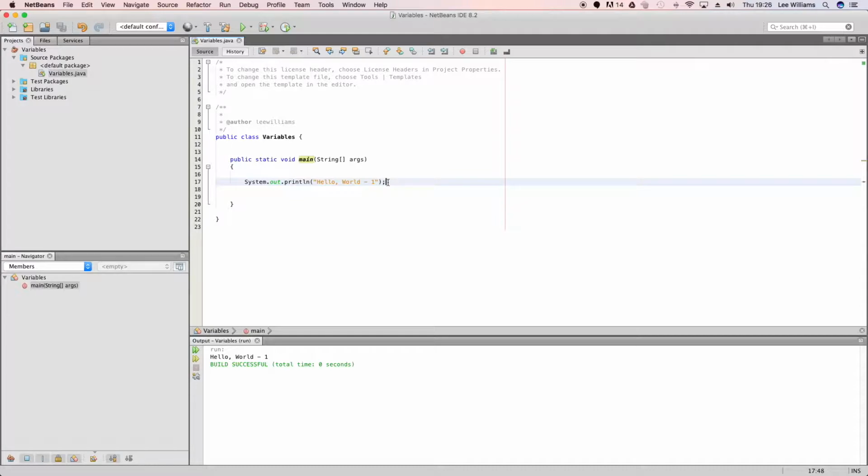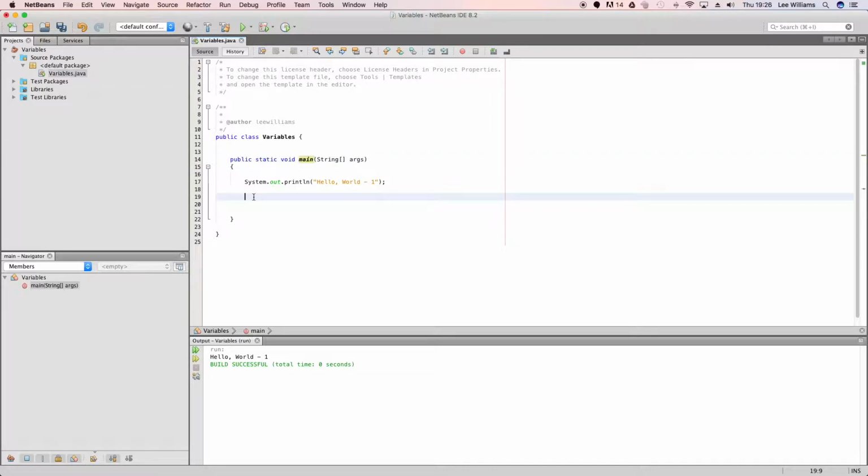These are reserved words in Java, so you can't call variables with these words, and they are built into Java. These are called keywords as well. All the keywords here are in blue. So whenever you see blue writing in NetBeans, it means it's a keyword.